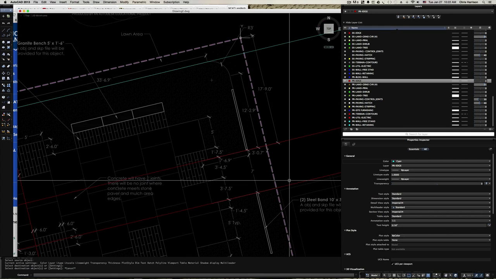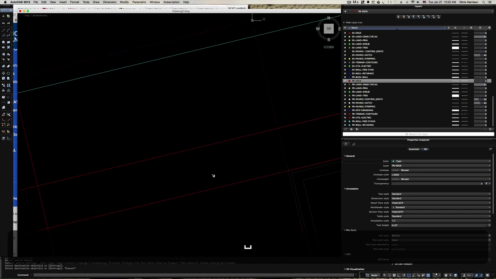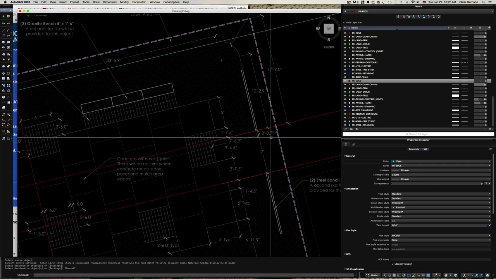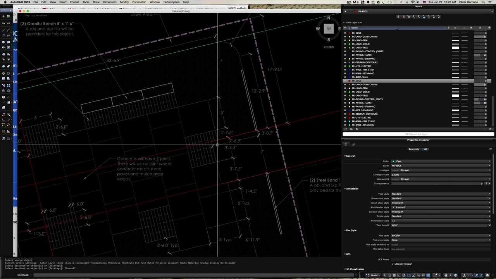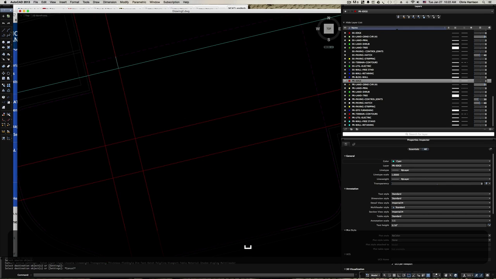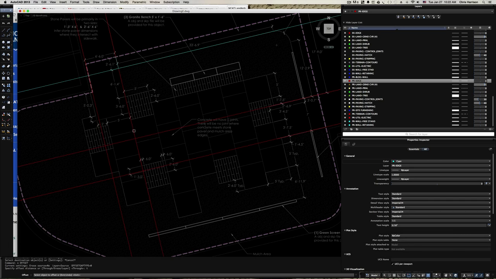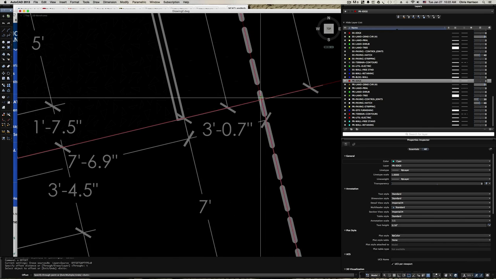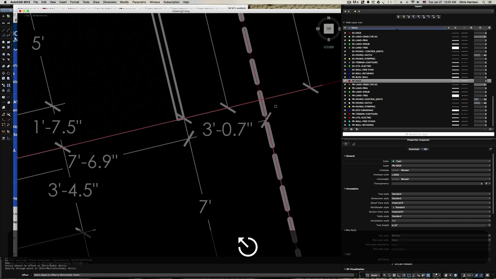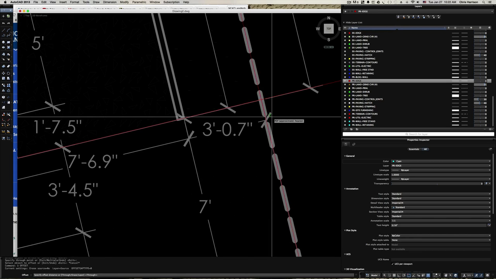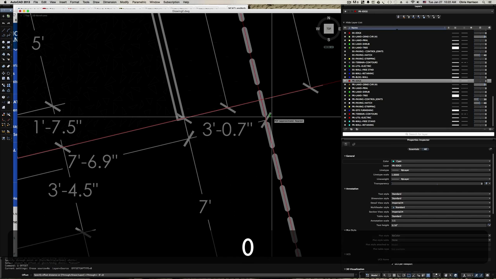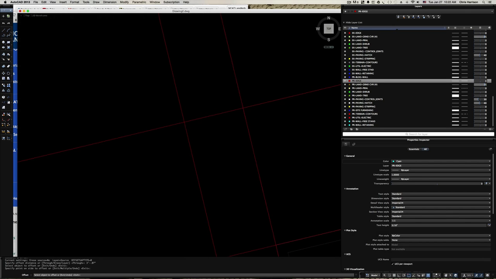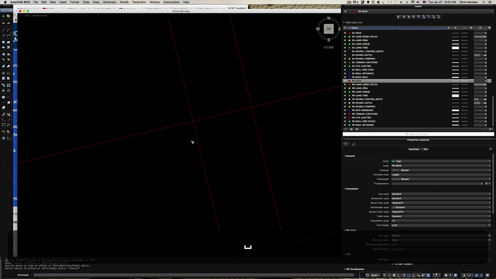Let me see if I can't get another reference point. It looks like here from this design extents line is a 3 point. So let's kind of try to hit this. So let me go offset through, and I'm just going to go all the way and drag it, and where this sidewalk intersects the design extents line, okay, I'm going to say offset 3 feet, 0.07 inches, and click there, okay, that's going to be that marker.